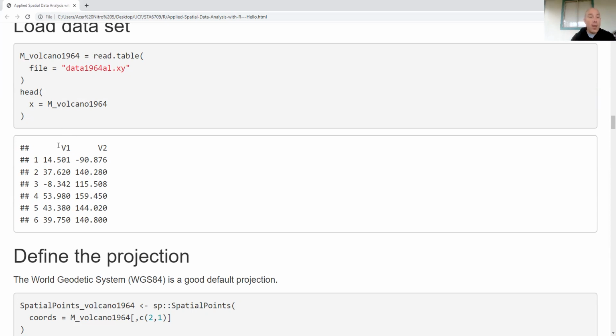Notice that I don't have anything indicating if this is latitude or longitude. This is just the data points, and we have to use metadata outside the data to know what we're looking at. The default setup in read.table is that it will read the data assuming that you do not have a header row on your data set, and so this is a good choice to use for the default.